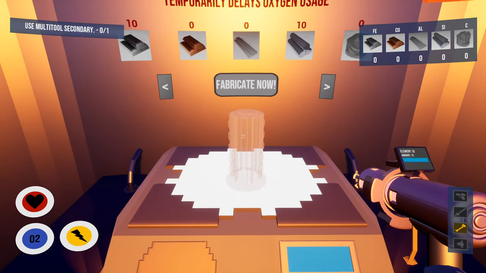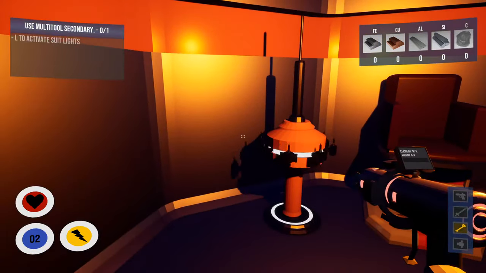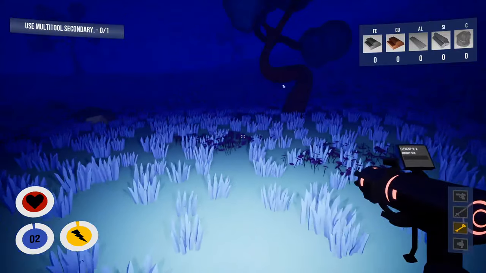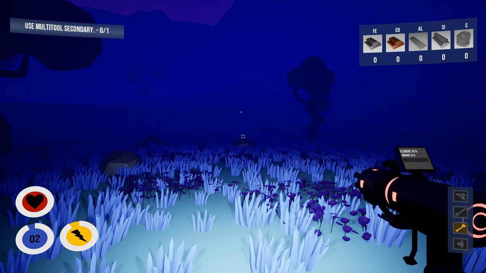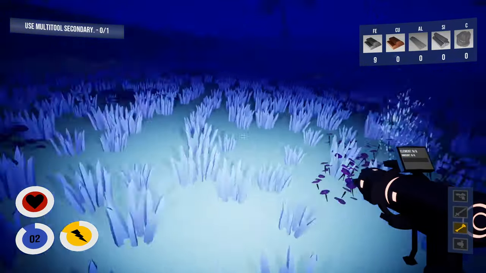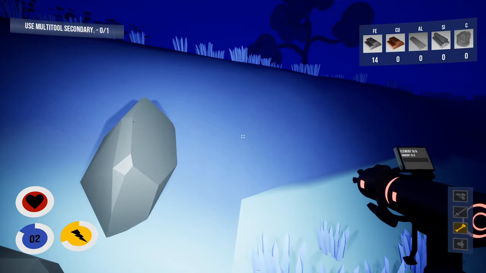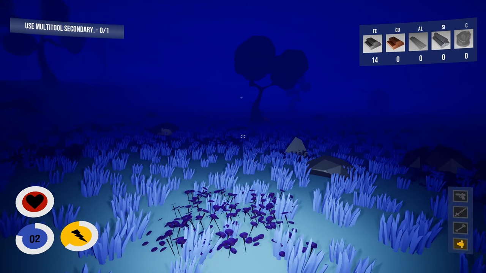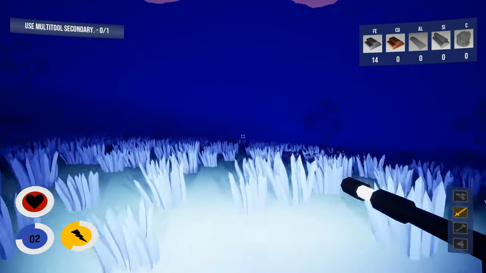Okay, fabricate what though? To activate suit lights, even. Do we want to chance going out there again? Did he disappear? No, he's over there. Oh no, wait a minute, that's not the same thing. That looks like it is. Looks like a spider. What was that strange sound? Okay, so we can't get out from that. Tab and I doesn't do any kind of inventory. Okay, that looks to be some sort of button.